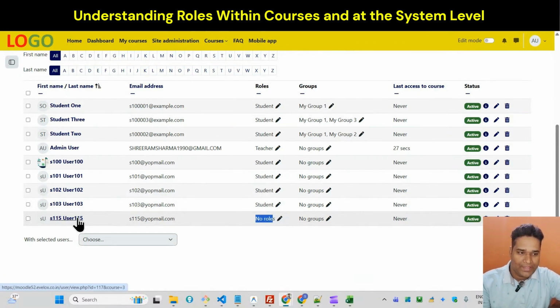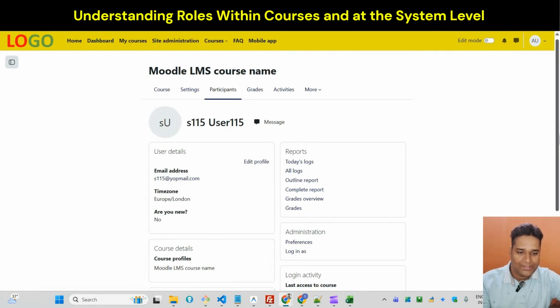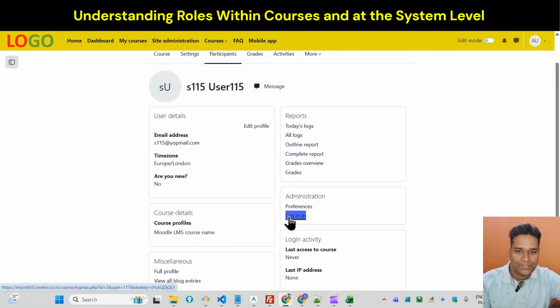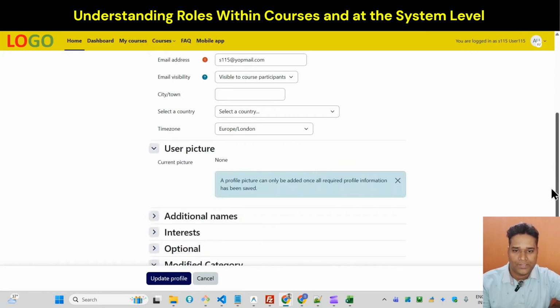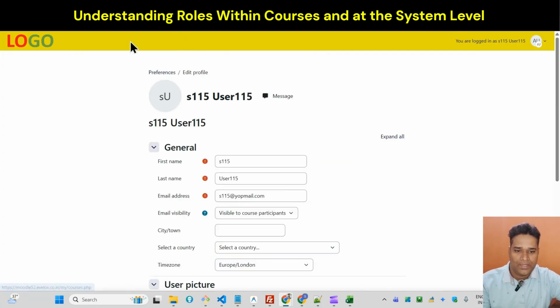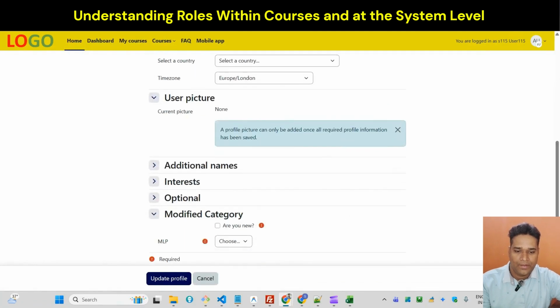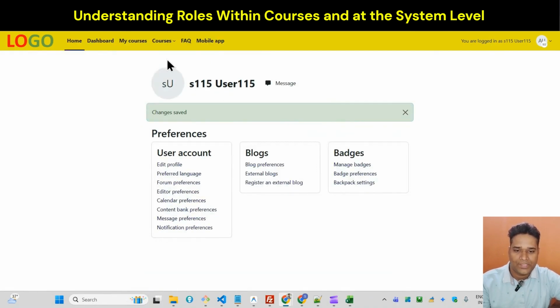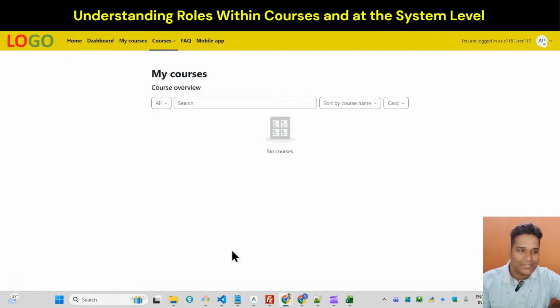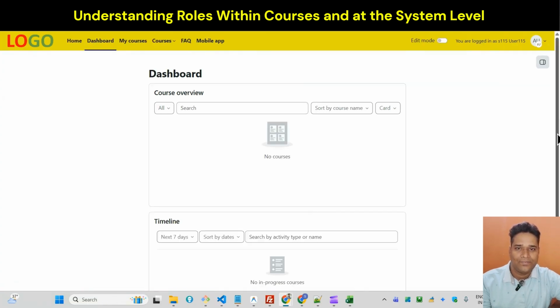That means nothing will be happening at this particular user's end. Let's try logging in with this particular user and see how it goes. Okay, so my courses, nothing is happening. Required field, I will have to pick, otherwise I will not be able to move ahead. So under my courses, I don't see the course I was assigned to. Why? Because I don't have any access within that.